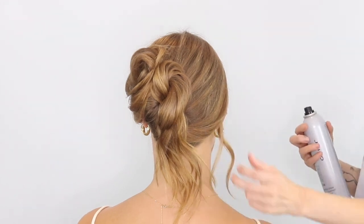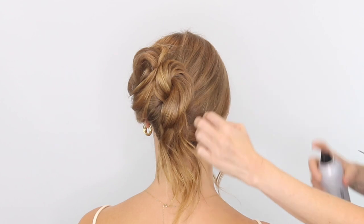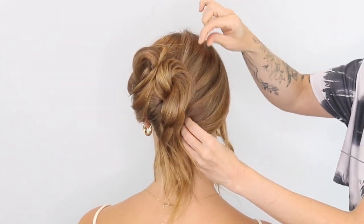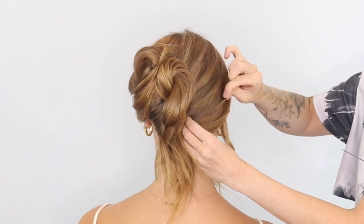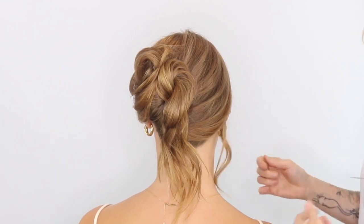I kind of like that these hairs are being left out behind the ear. Just go in with a little bit of spray if you need to. I don't mind the fact there's a few flyaways in this style. I think it kind of adds to that, kind of not thought too hard about it.